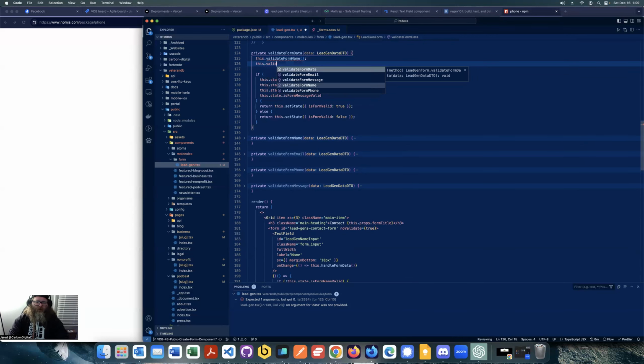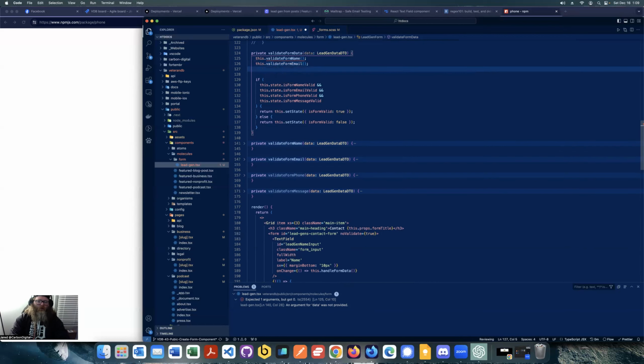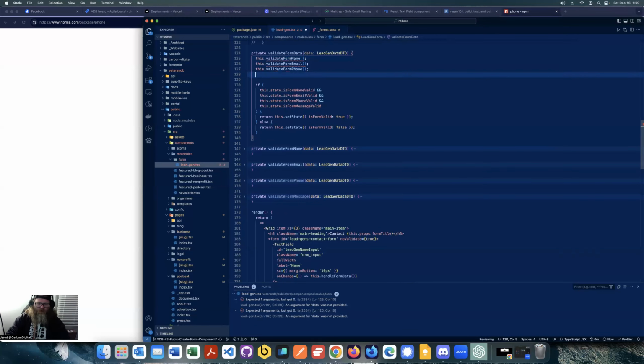This dot validate form email. This dot validate form phone. This dot validate form message. Okay. And then check state. Okay, so now all of these come off of here.